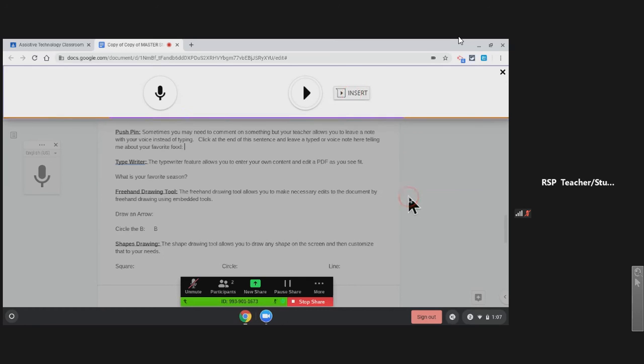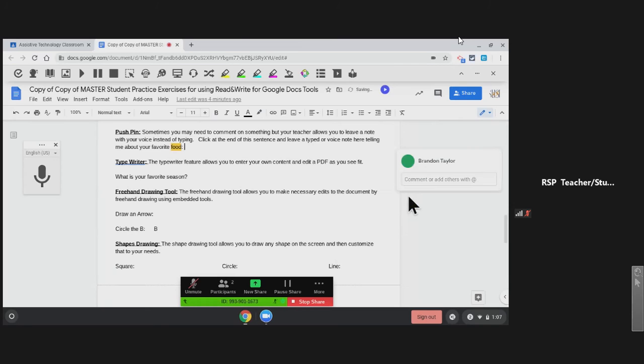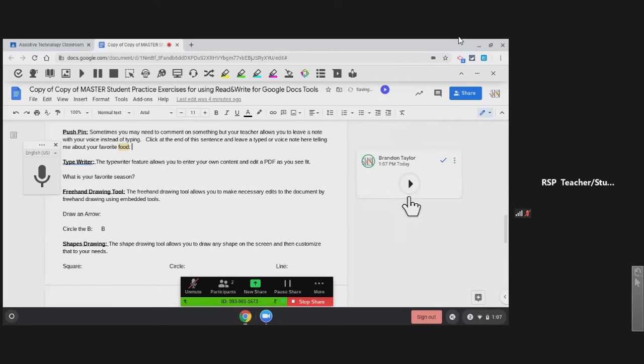It's taking a second. As you can see, the colors at the bottom means it's compressing it. And there it goes. Now it lives over here at the right, and I left a note from my teacher within the doc. That is, my favorite food is pizza because it's consistent and never lets me down. And now I have a voice note that I quickly and easily share with my teacher.